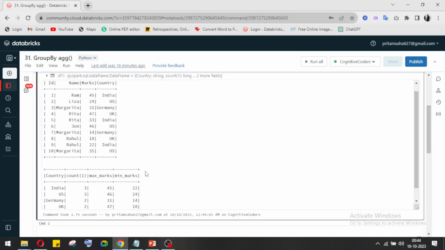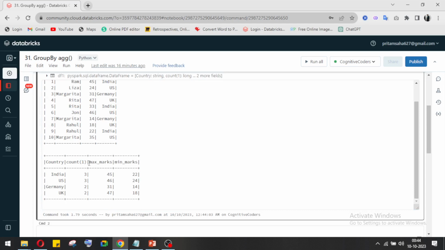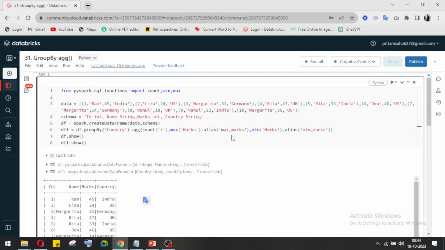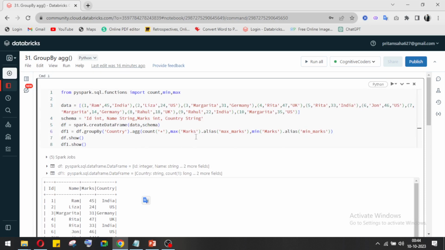Now the column name will change. I think you have understood the concept. It's a very simple concept and a very useful concept. Please do the hands-on for more clarity.